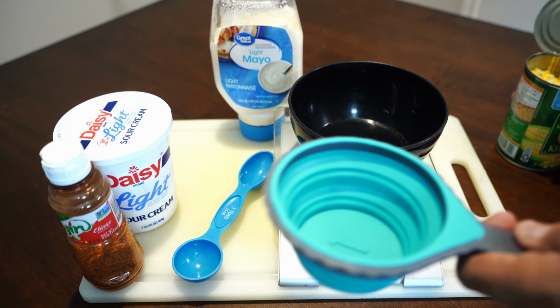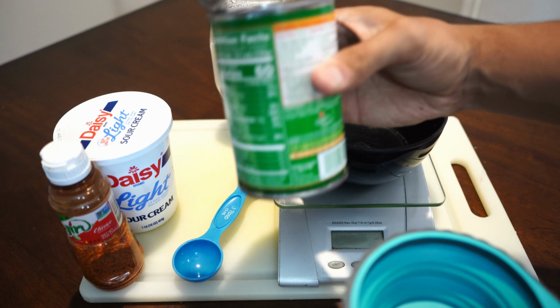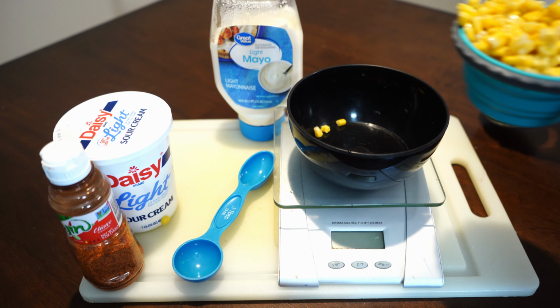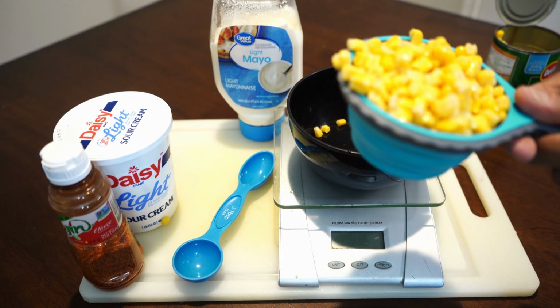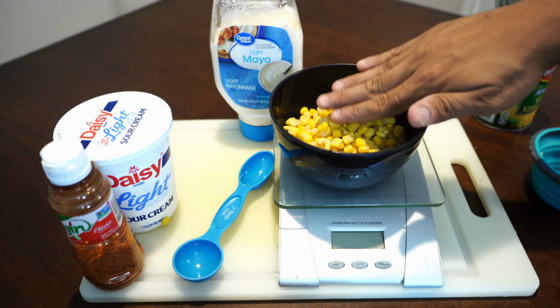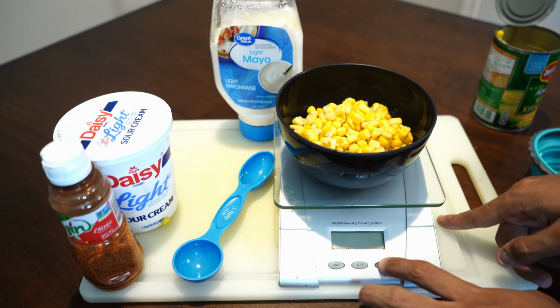So we're gonna start with 1 cup of corn. So 1 cup is gonna equal to about 100 calories. So here's my cup. Oops. Disregard that. And we're gonna go ahead and put it right here. And then once we have the corn in here, we're gonna turn the food scale on.